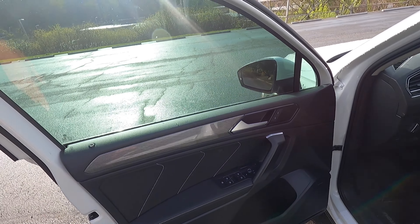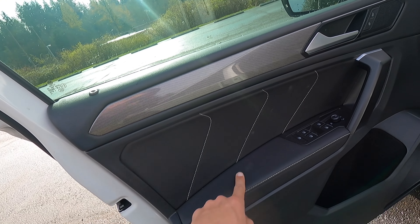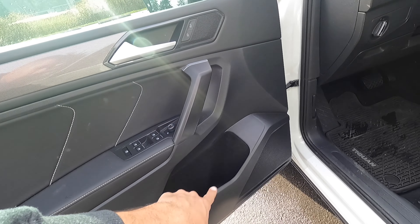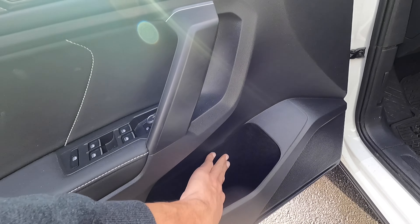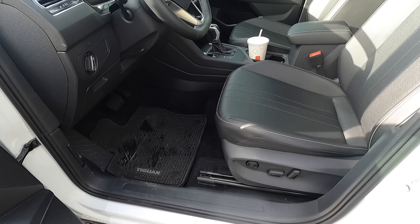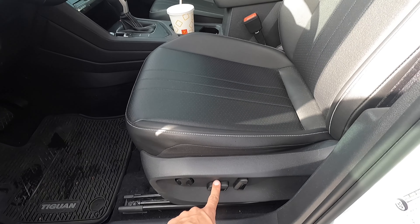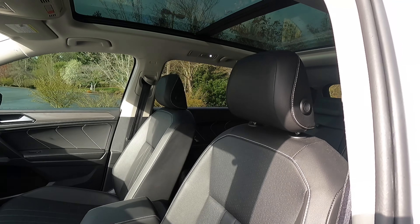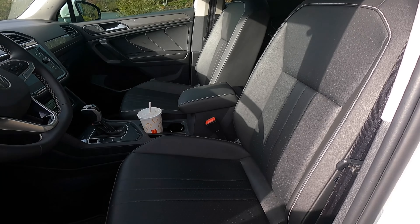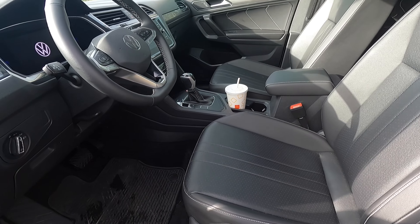Let's open it up and look at the door panel. You have a soft touch material up here and a leatherette material right here. Here's all your window controls, all that good stuff. There is a nice little storage pocket on the door lined with felt, so that's pretty nice. Obviously we're here in the Pacific Northwest, so there's a bunch of pine needles and dirt on the floor mats. It does have a powered driver's seat and these seats are leatherette — kind of like leather but not really leather. They're like a vinyl, really easy to clean, but it just doesn't feel as nice as normal leather.